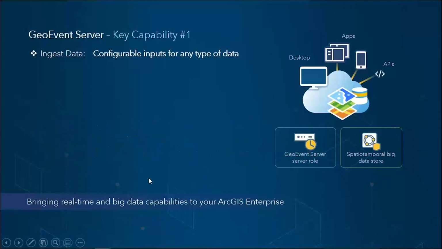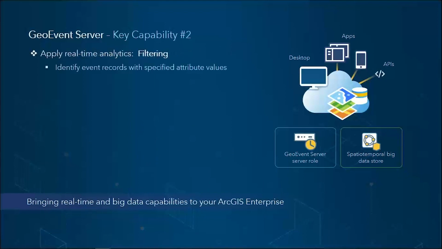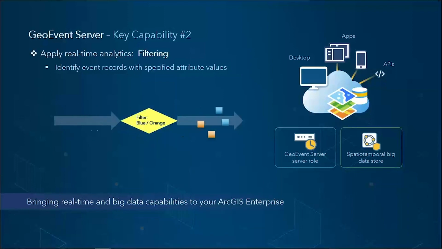So the data comes in. Next thing we want to do is run the next capability, which is filtering. Some of the records in APIs might be bad data. They're reporting 0, 0 positions. I don't want that data. So what we did was use a filter to pass the information with valid records forward. In this example here, it's filtering the blue and orange. So if it's not blue or orange in this example, it's going to be dropped.